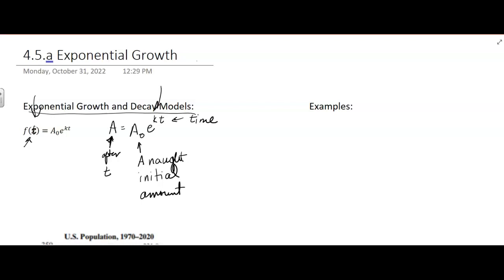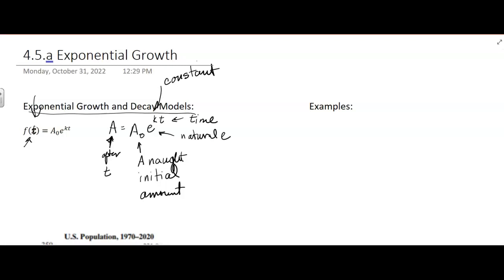What is k? Well, k is a constant, and we don't necessarily know that constant. We've had problems like that when we did the variation problems, right? It always gets a k, and we talked about that, and we found k. We're going to be doing some similar things here. So that's the formula. E, of course, is the natural base, the natural number e, and we talked about that.